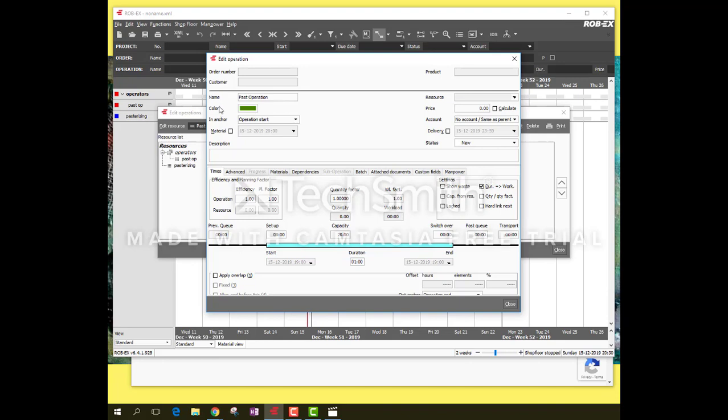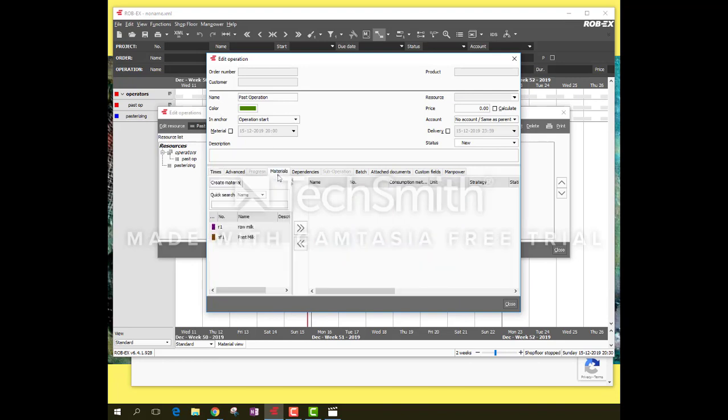And then we have here the important thing to change as well. One of the basics is to put in the parameters for the materials. So here we have raw material coming in and the pasteurized milk coming out. It's a liter, so this is going to be produced and this is going to be consumed, and let's keep it simple.